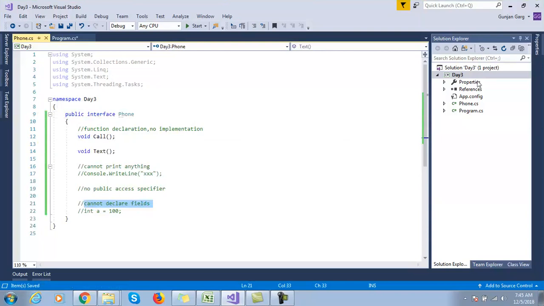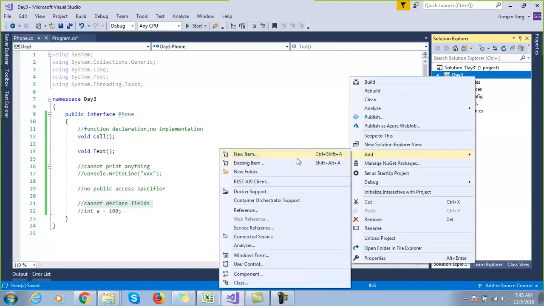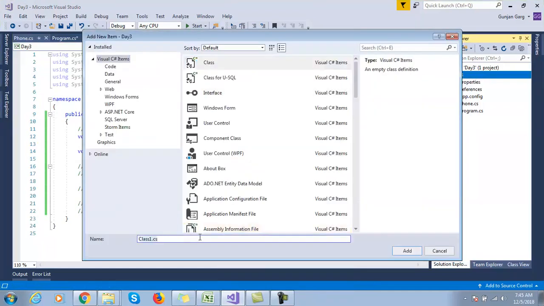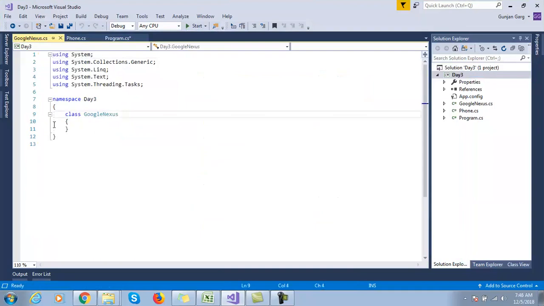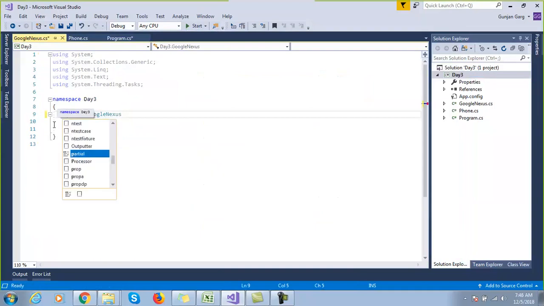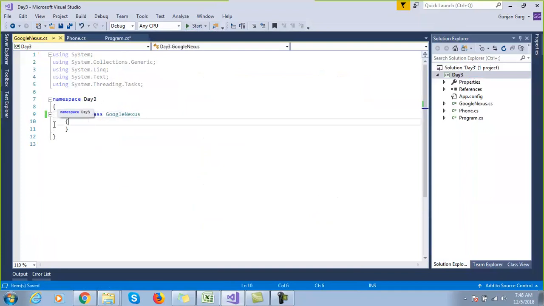Now, say for example, I have a class. I declare a new class inside my project. Say it is your Google Nexus. I have a class named Google Nexus.